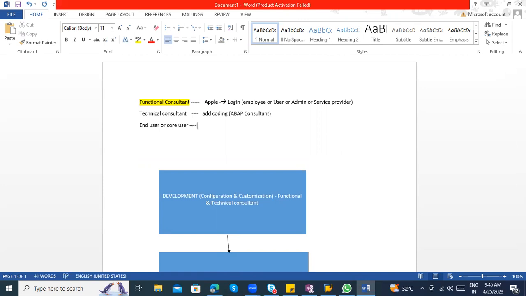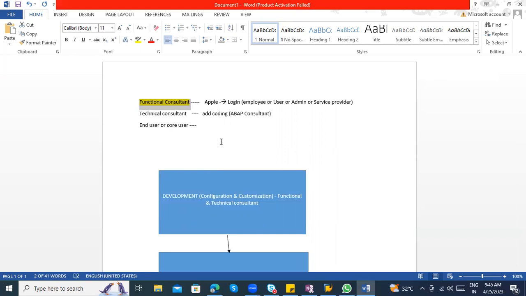These people are the front end of the system. They don't know what is happening in the background. Like we are using a mobile app, we just click on the app and use it. Whatever option I have, I use that option. If I want to open mail, I click on the mail app.